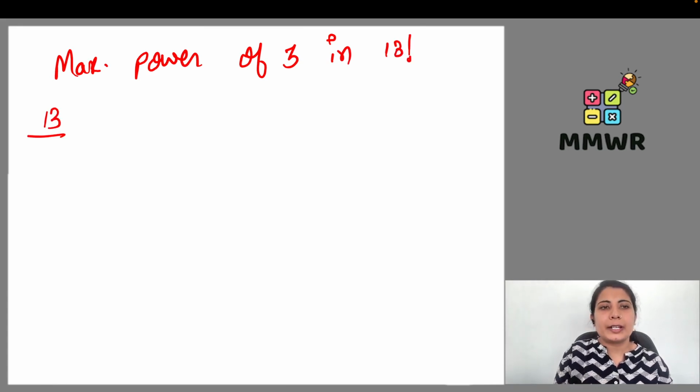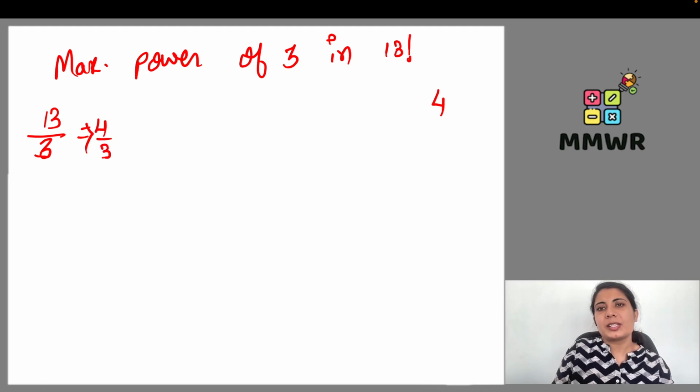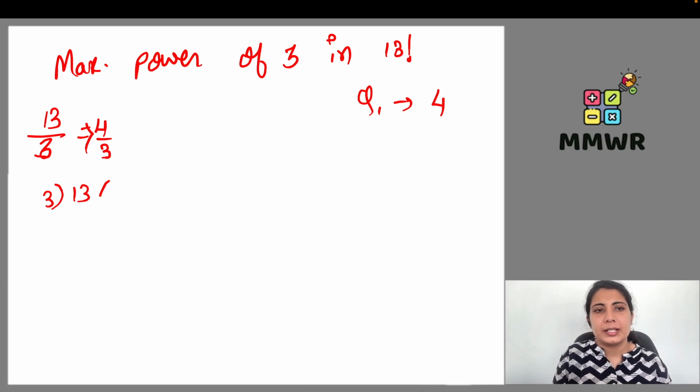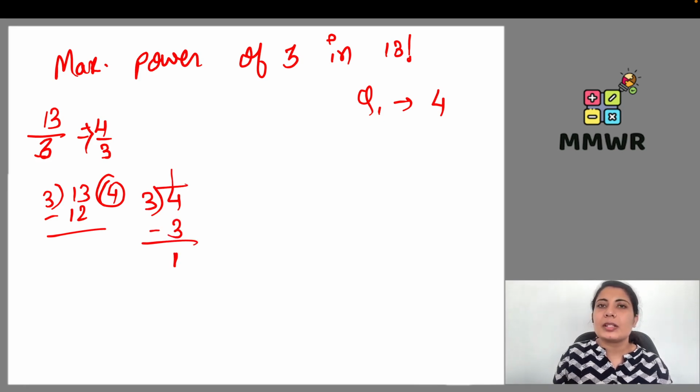Simply 13 will be divided by 3, right? 3 4s are 12. 4 times it is divisible, quotient 1 I am getting. 4 times. 3 4s are 12. Then after dividing this 13 by 3, look 13 को मैंने 3 से डिवाइड किया. 3 4s are 12. अब ये 4 जो आया है इसको फिर से मैं 3 से डिवाइड करूंगी. 3 1s are 3 एंड रिमाइंडर इज 1. नेक्स्ट टाइम ये 1 क्वेश्चन दे रहा है मुझे, 3 1s are 3.